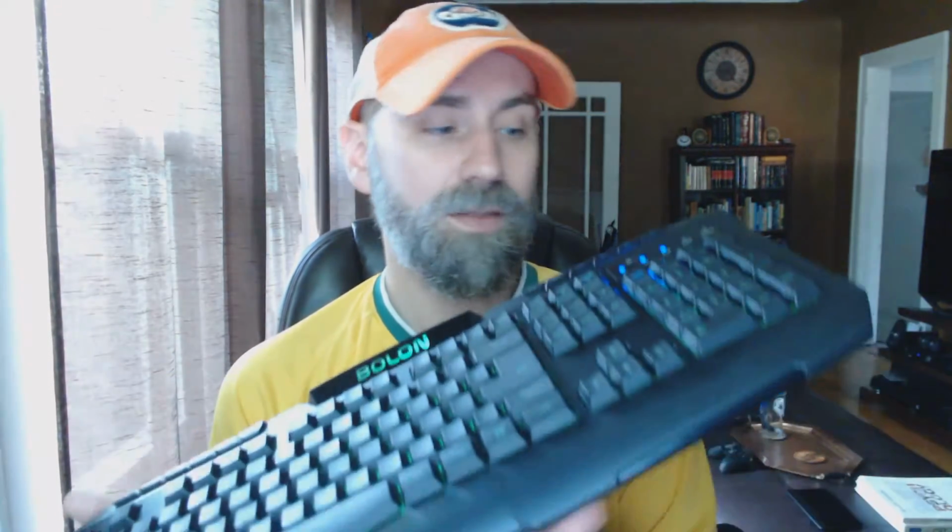The only downside to that is not only is there no audible click for you to tell that you've pressed it, but there's also no pressure click. There's not that little tactile thump on your finger when you press the key down. So if that's important to you, this keyboard does not have that feature. What it does have though is macro features, LED lighting, quiet keys. Also, it is a pretty sturdy construction, honestly. I was kind of surprised at that.